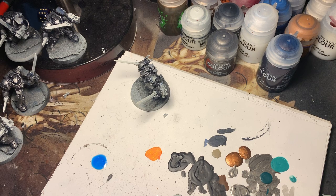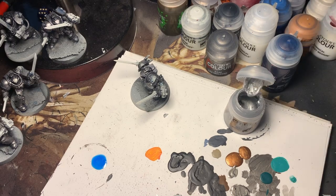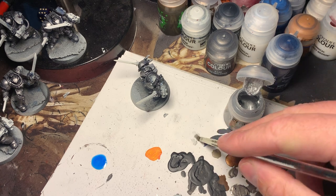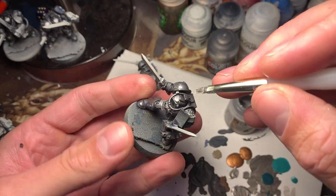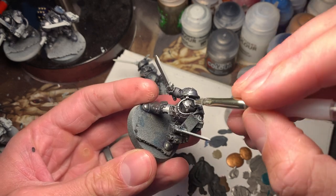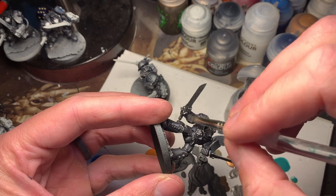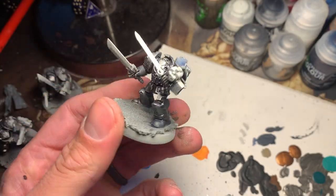For those of you who watched my other video, you know this next step: very lightly take a little bit of your dry brush light silver, get most of it off the brush so there's just a little sitting on the soft bristles — barely any on there. Then very purposefully put a little bit of Necron Compound just at the top where the light will hit. Just dry brushing over the edges to give it a slight shine — maybe around the gorget, a little bit on the carapace, anywhere that has an edge that might be hit by the sun overhead. That's really all it is.